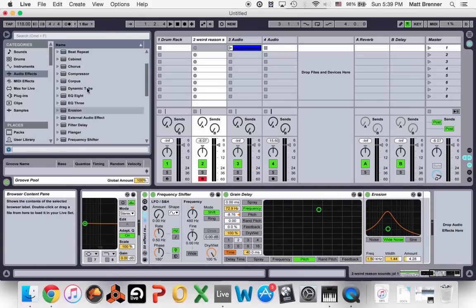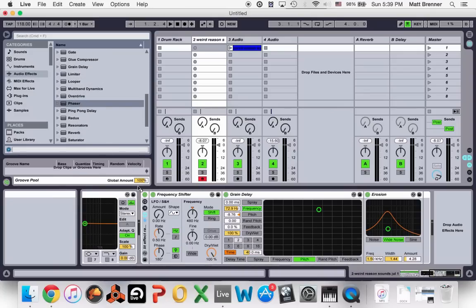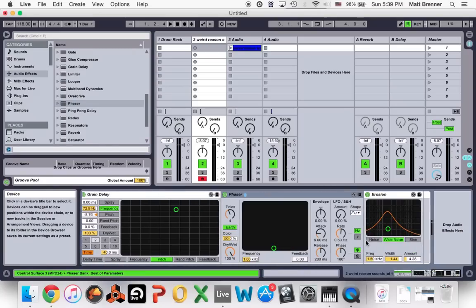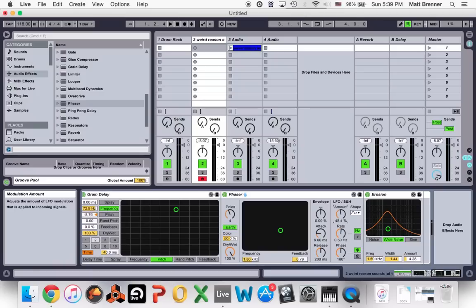But anyways, this is just a basic one. I'll also show you phaser a bit. Sometimes I'll use a phaser. Ableton's phaser is really weird. If you came from being a guitar player, and you use the LFO, you can get it to sound like a phaser. But without using the LFO and just moving around, it does weird things to your sound. People from Reason will think this is the weirdest thing. It's not like the phaser in Reason.